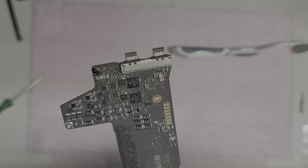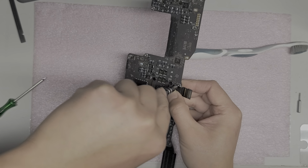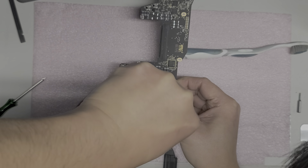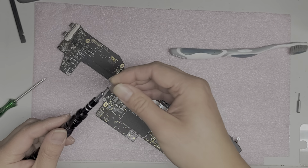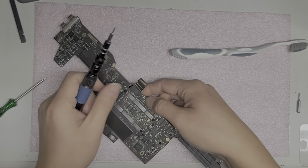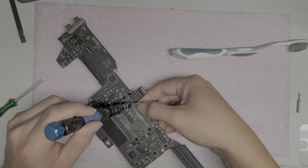Is that a security bit? I don't know. Okay, I'm gonna try and put more pressure and twist it off. Okay, it's coming out. There we go. So with this, you kind of have to use a lot of pressure into the screw, make sure it doesn't come out.